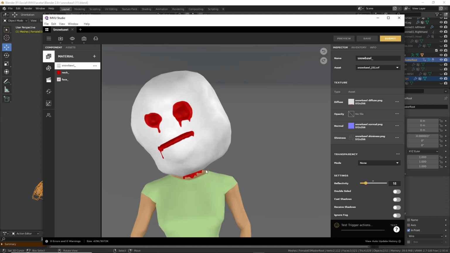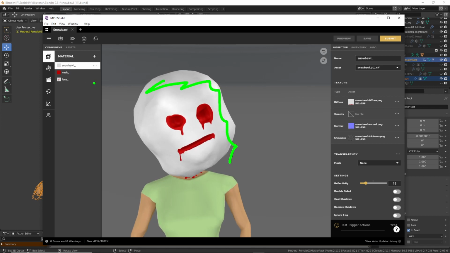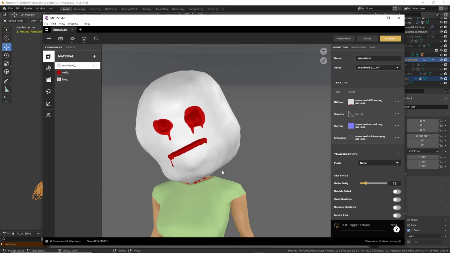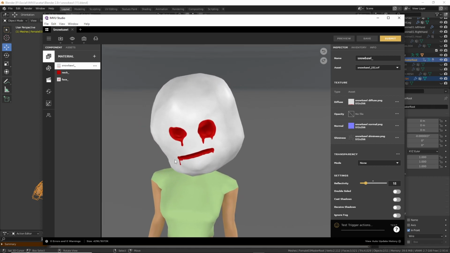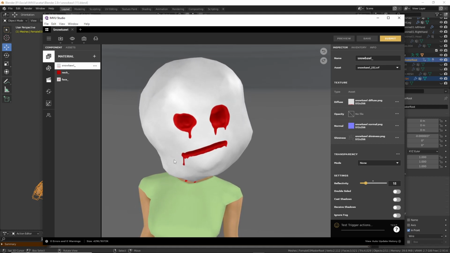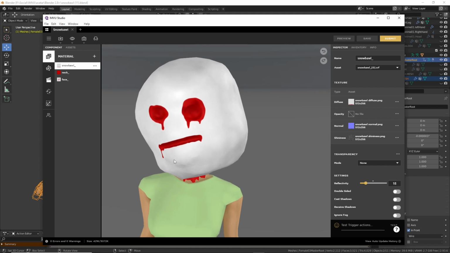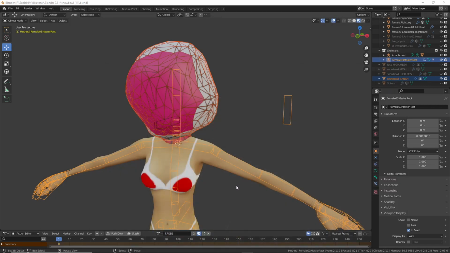Taking a look at this in Blender, what we've got in Studio is the Snowball texture. That's that one. Then we've got the neck texture, which is underneath, but we've also created a face as a separate image, or a separate section that we can apply a separate image to. Well, it helps with the face alignment, because if we look at this in Blender, this is what we have in Blender.